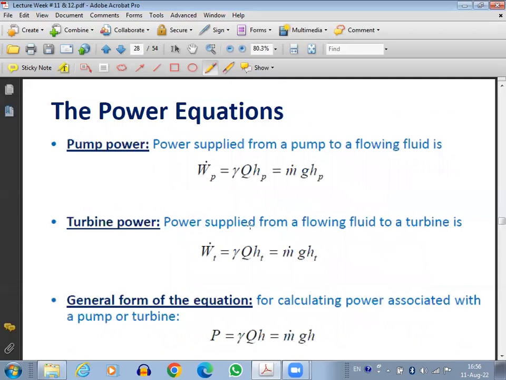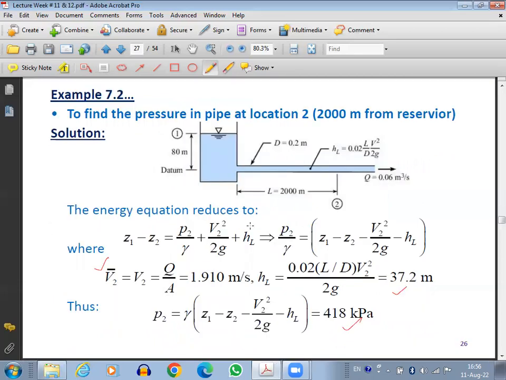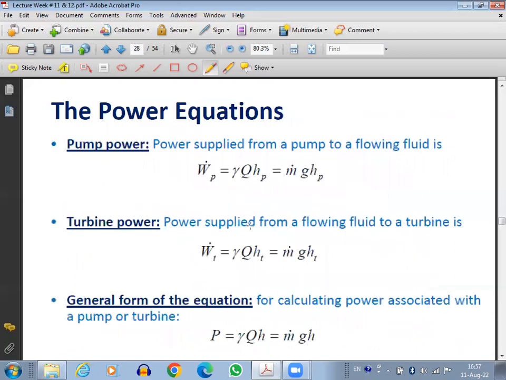This is the modification. We are going to stop at this point here, and in the next class we're going to start from the power equations, and inshallah we're going to finish this energy principle application within the fluid flow problems. So far if there is anything which is not clear to anybody, please feel free to ask.